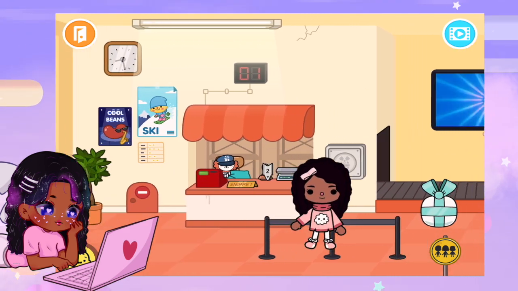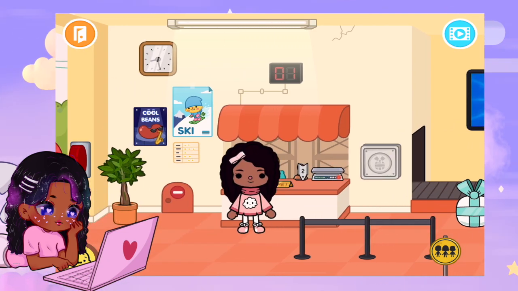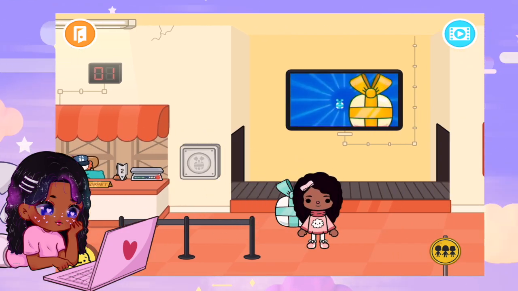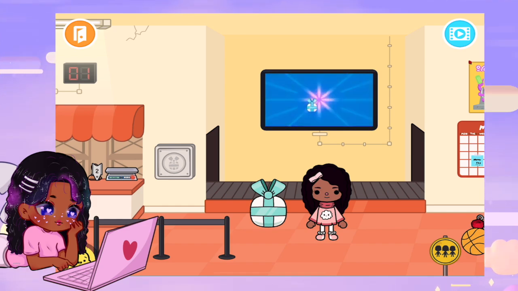Every Friday, go here, go to the post office. And if you miss getting your free gift on Friday, I'm pretty sure you can still get it the next day. The button will continue to glow until you click it. So if you get on the game on Saturday, Sunday, Monday, your gift will still be there. It's just that a new one comes every Friday. All right, so let's see what we get today.